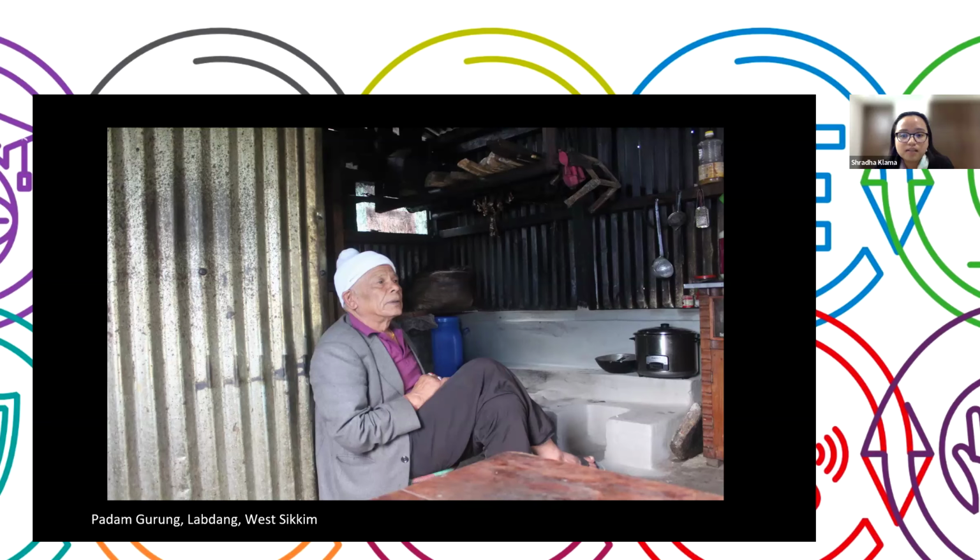The report published by this team, which consisted of government officials from New Delhi and local officials, would eventually lead to the ban on grazing in the park, and Padam Gurung and other Gurung men in the village would lose access to forests, giving up their ancestral profession of sheep rearing. In the report, Padam Gurung, who is the main source of information, the knowledge bearer, and the person without whom the fieldwork would not be possible, is named as the field guide. Next slide, please.